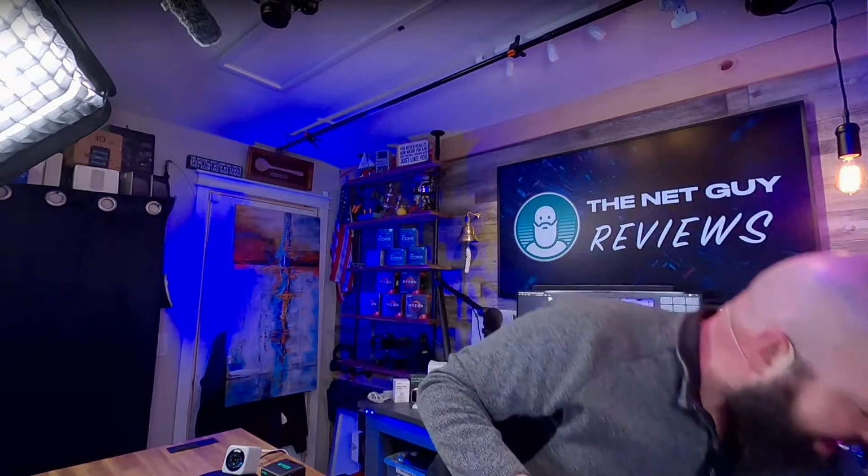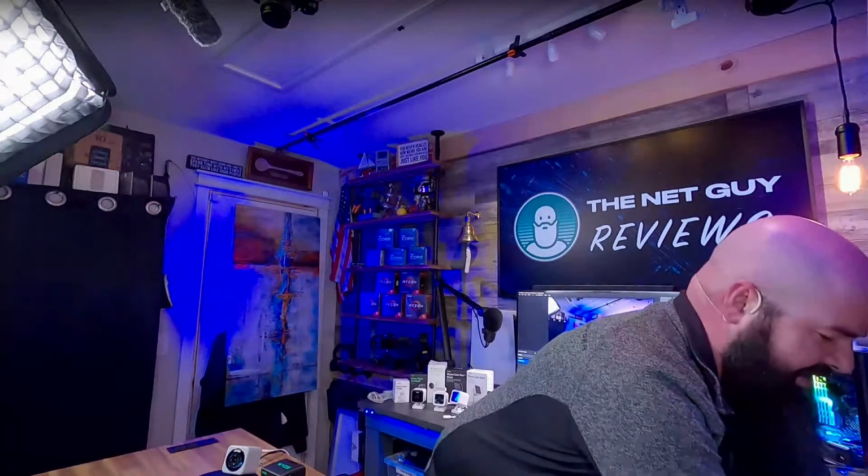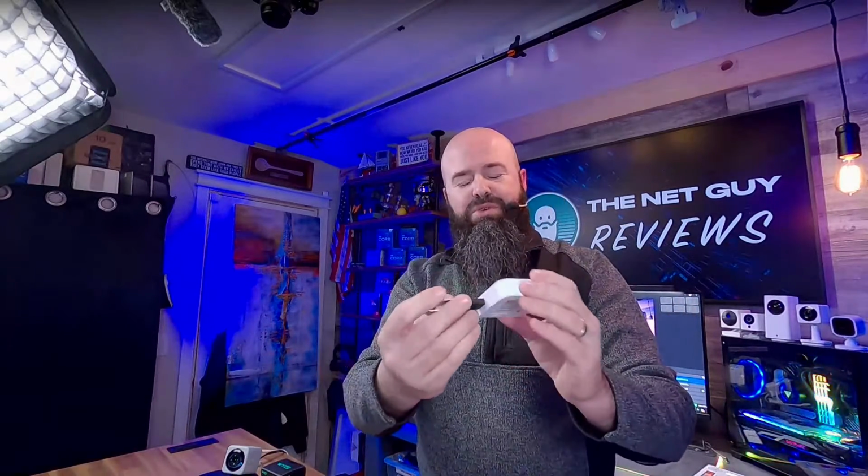But the Blink doesn't have onboard storage for their cameras. You end up having to get, and I'm just going to go down here and yank mine out, and it's going to be really unhappy with me. You have to go buy this Blink sync module to get the Blink camera to store. Then you've got to buy a USB key of some sort or theirs. And then you got to plug this in. And I've had nothing but trouble trying to get it to store locally.